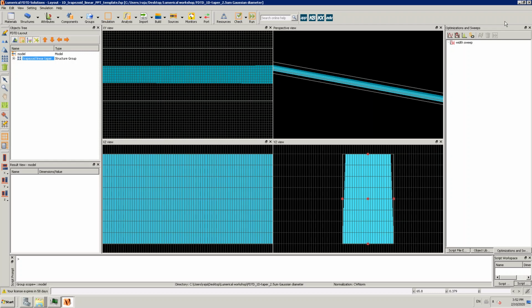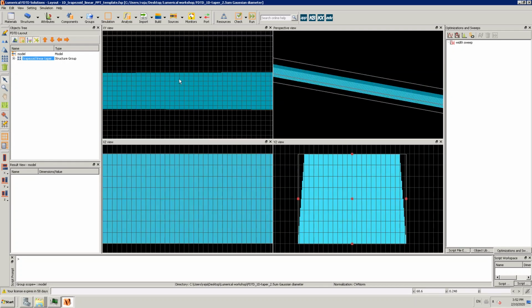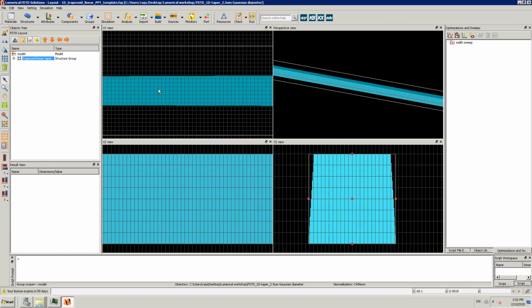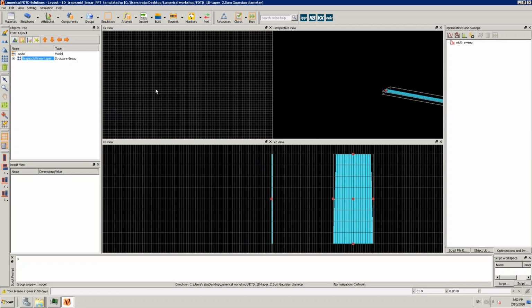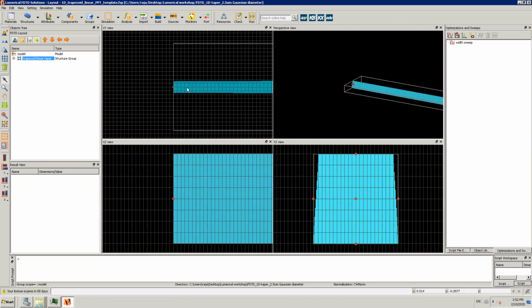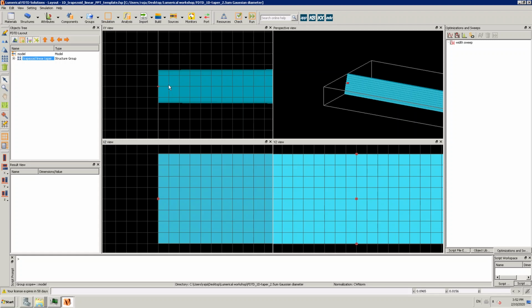So if you open this model with the name PPT template, is everything working fine for everyone? It's okay, it's perfect. So the inverse taper is already defined. If you see here, if I move toward the x-axis, my length is along the x-axis. So I can draw this structure here.